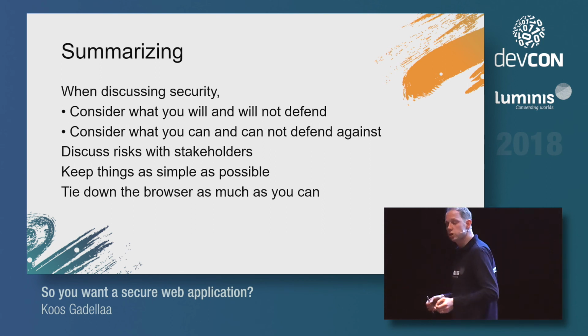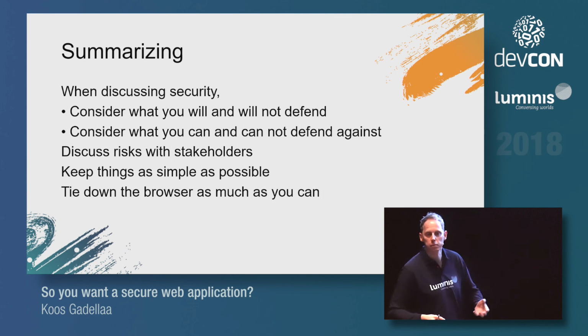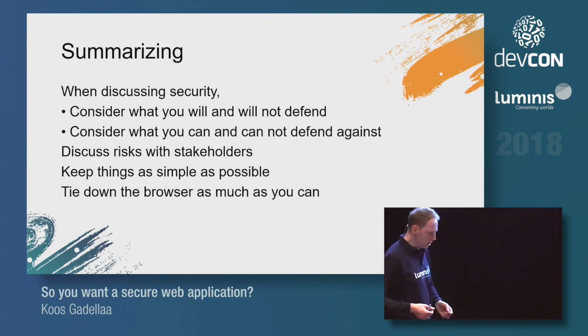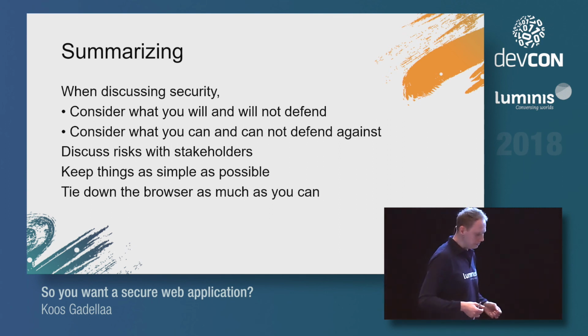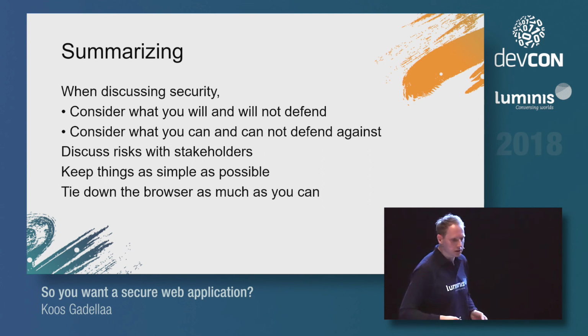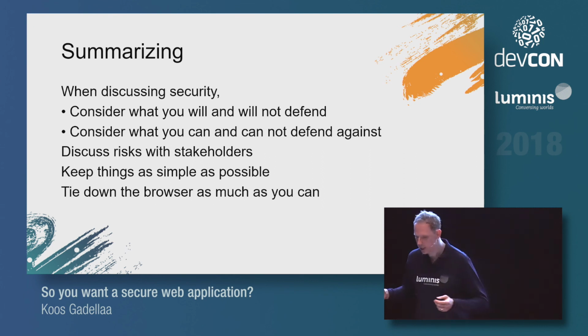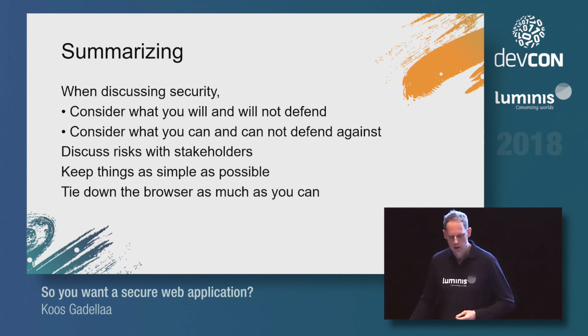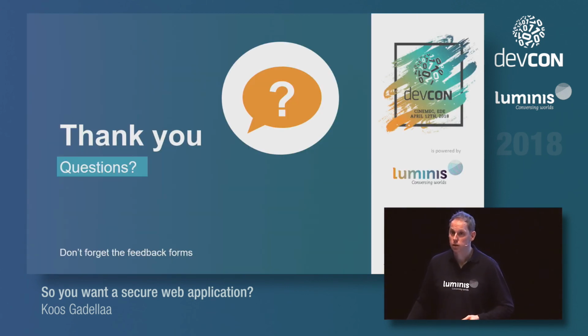So keep starting a discussion with your colleagues: how can we make this simpler? Not so much less code, but simpler, because you need to be able to reason about it. If I see all sorts of branching statements, that fills my head. So try and keep things simple, and tie down the browser as much as you can. That's all I had for this talk.